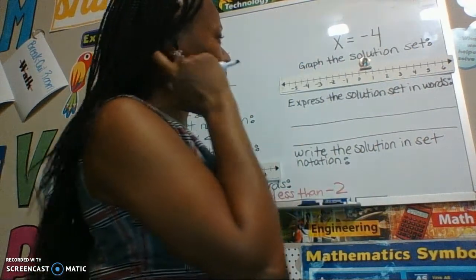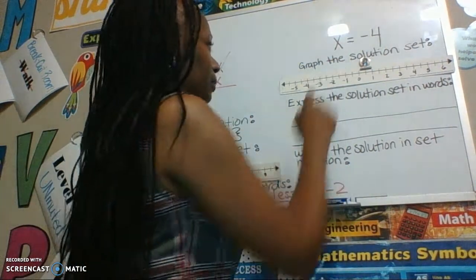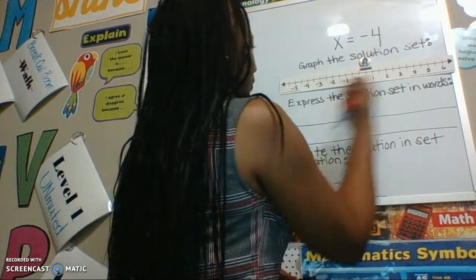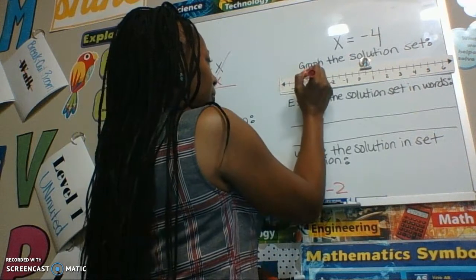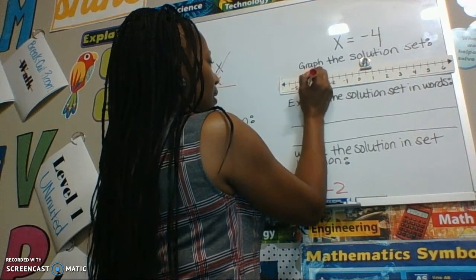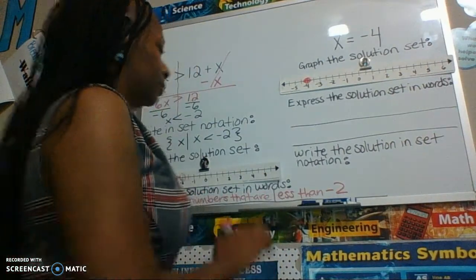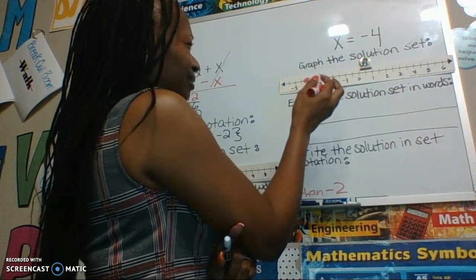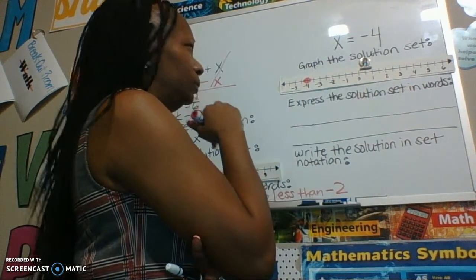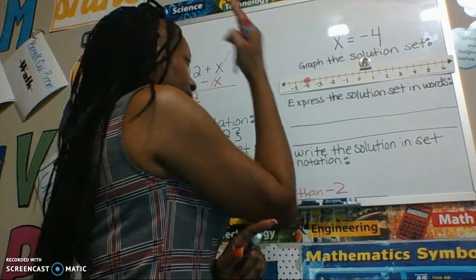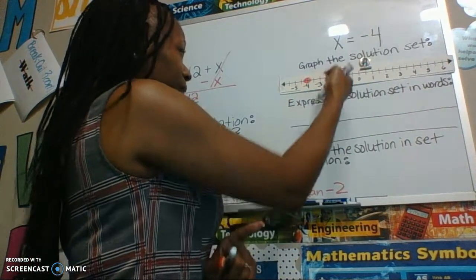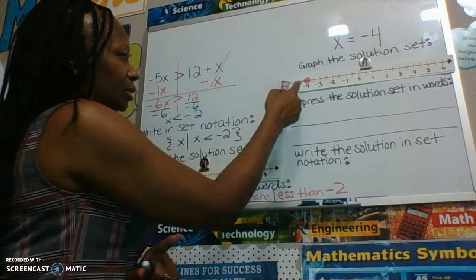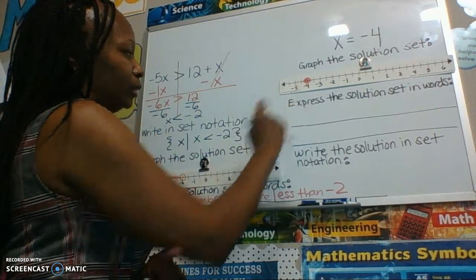x equals negative 4. This is an equation because it has an equal sign. How do I graph an equation? Okay, negative 4. So I go to negative 4 on the number line. I'm going to put a closed circle because anytime you have an equal sign, it should be a closed circle, not an open circle. And at negative 4, but do I shade for equations? No. Because there's only one answer. It's only that number. You can't put negative 2 equals this. It's not going to make sense. It doesn't work. So this is your answer of how you graph an equation. You should get 1 dot.